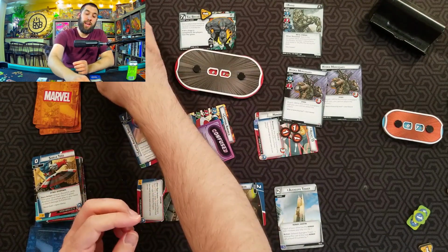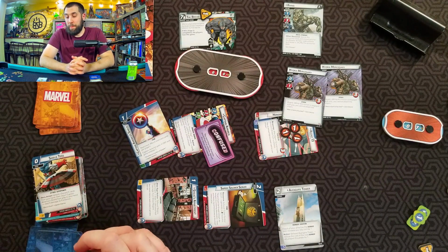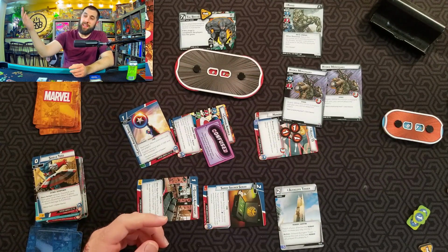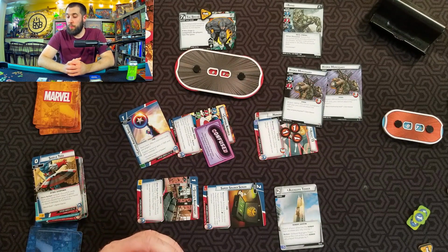I don't know if I mentioned this earlier, but I have been enjoying this game quite a bit. I'm excited to get more plays under my belt. I'm excited to get more playthroughs up on the channel of this as well. I'm going to be digging into that. I got the expansion box, the Mad Titan's Shadow, so I'm excited to get that content out as well. But I have been having a blast with this.